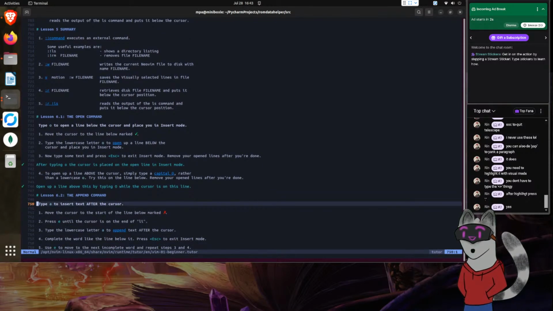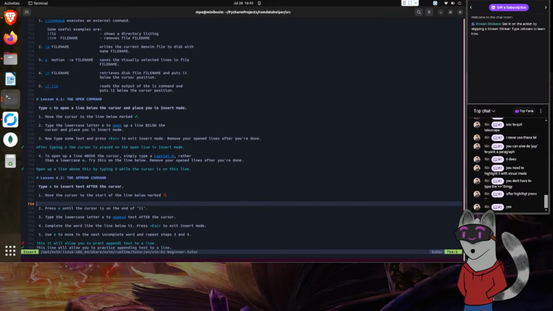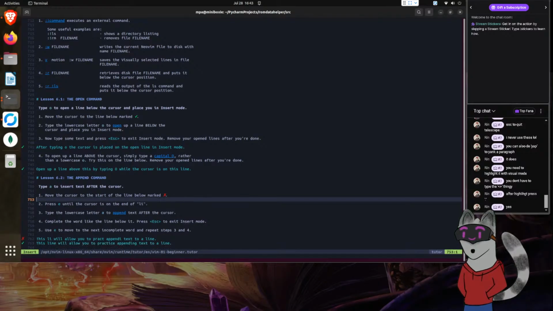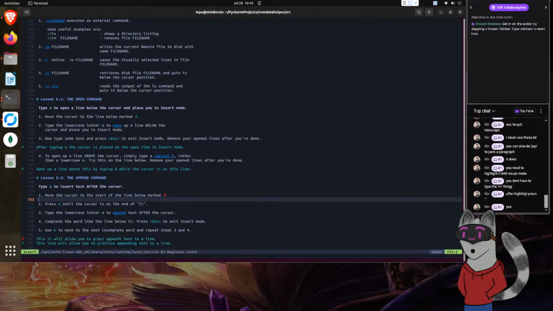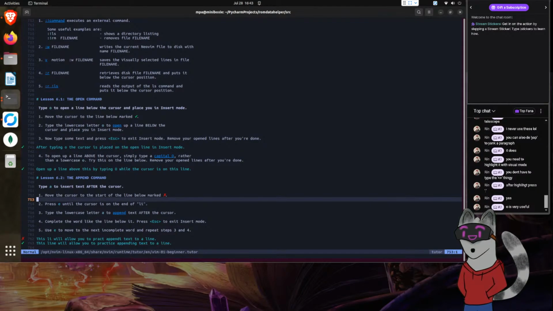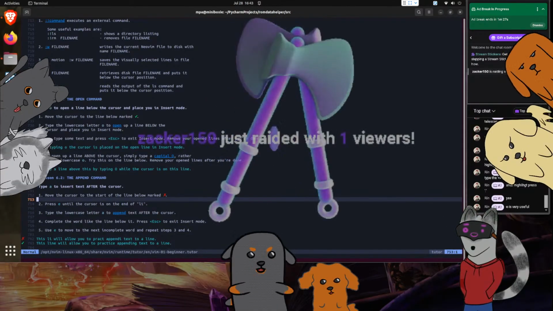O to open a line below the cursor. I see. So that's insert mode, but opening up a new line. It's interesting to see there's so many different ways to do certain things, like inserting lines, moving files around, deleting files. And they're all just slightly different. O is very useful, I could imagine, because usually you'd want to go, oh, I want to insert a line here.